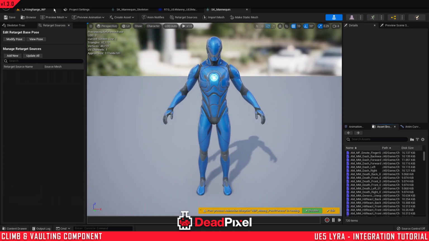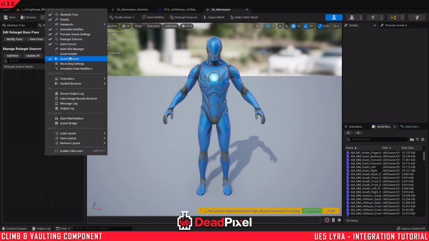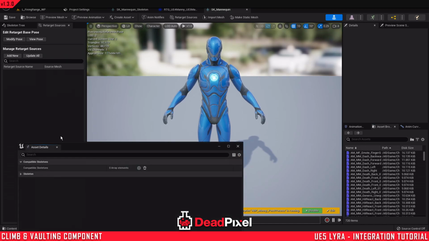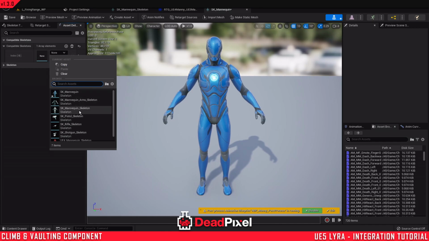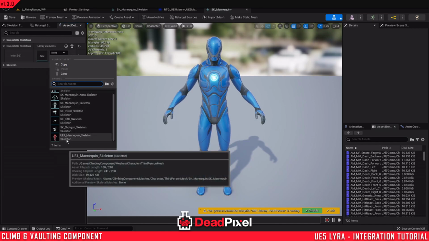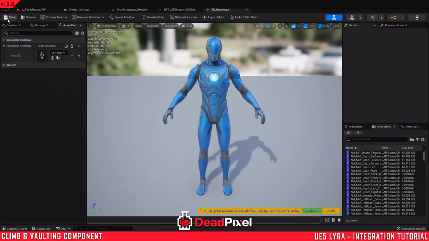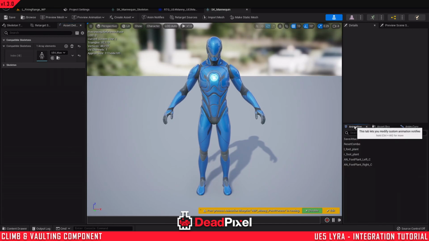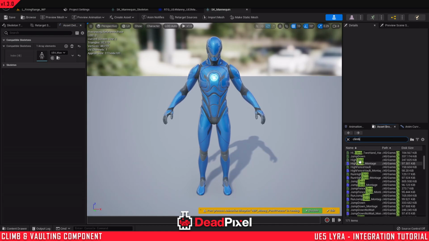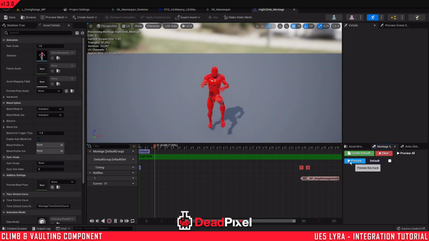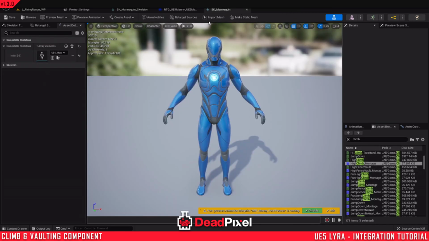And we will go to Windows, Asset Details like before, Compatible Skeletons, and we will use the red one from the climbing component. So now we don't actually need to retarget the animations. We should have access to those directly, because we're sharing them now.